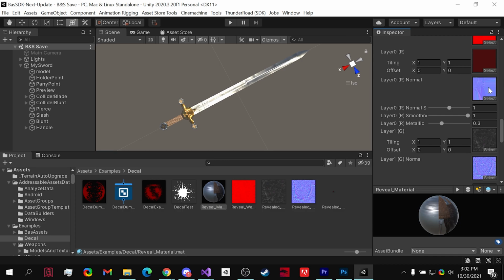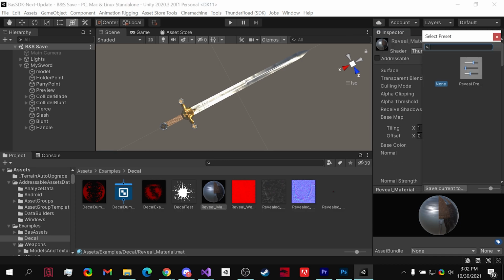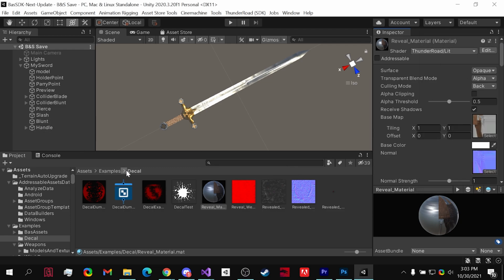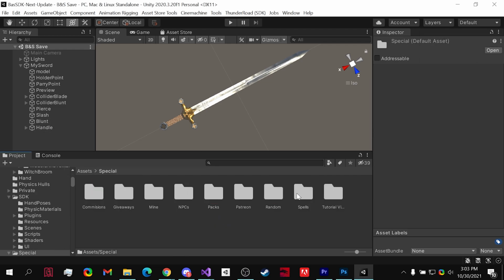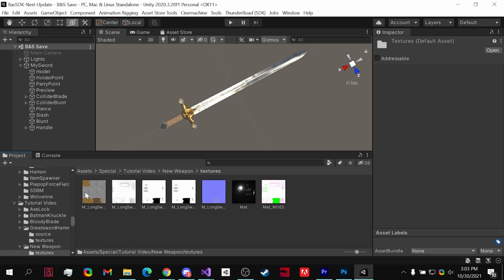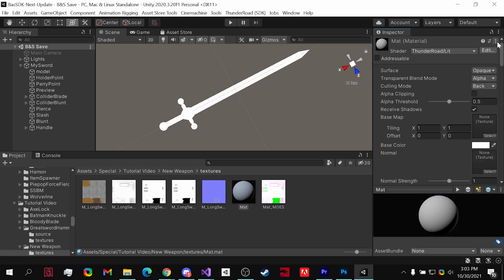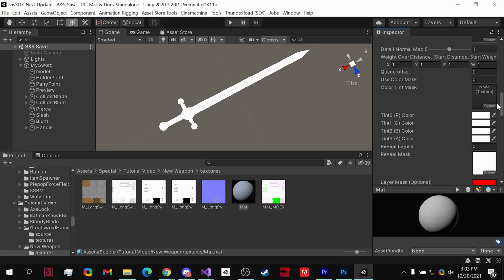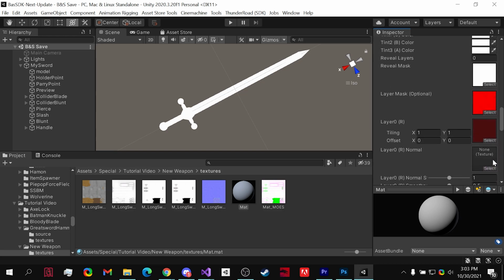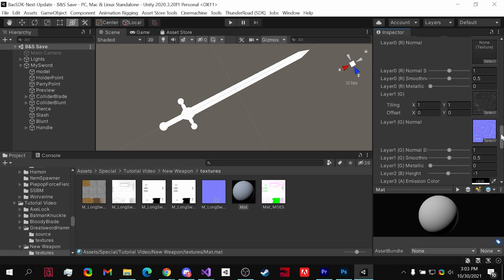So one thing you can do is if we scroll up, click on this, we can actually save it as a preset. So if we want to go back to our weapon, if we click on our reveal preset, I already removed these textures. Kept these three blood, removed the normal, and kept these two.